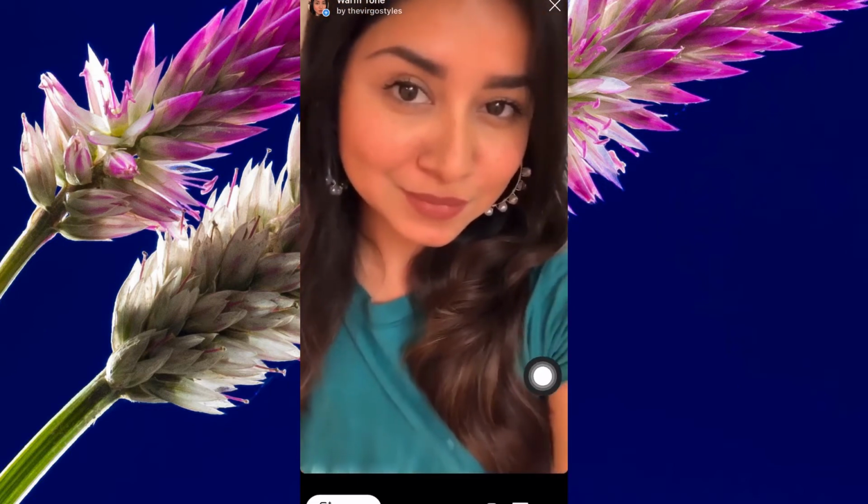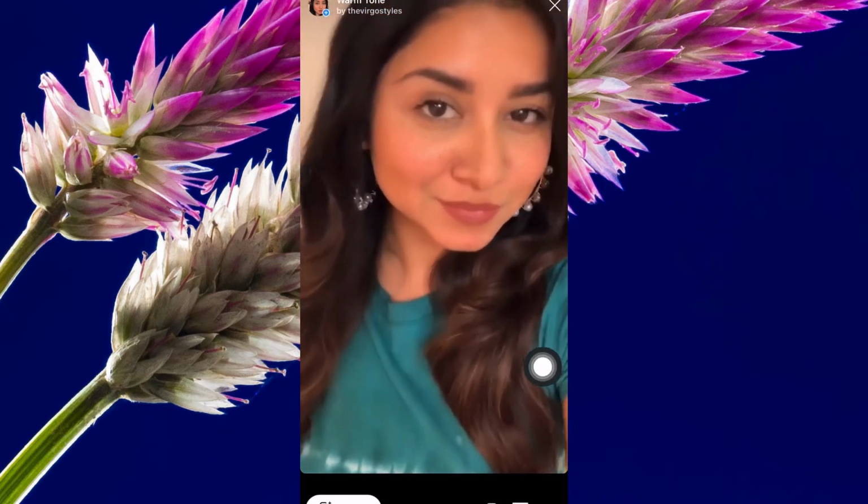Just click on the warm tones one, which is my first filter. When I launched my first filter, it was kind of a natural filter. I call it warm toned. It has a little bit of freckles on your nose and a little bit of retouching on your face, like a smooth texture. बहुत ही natural था, and I think so many people out there said that it's quite natural, you feel like you are yourself, right?